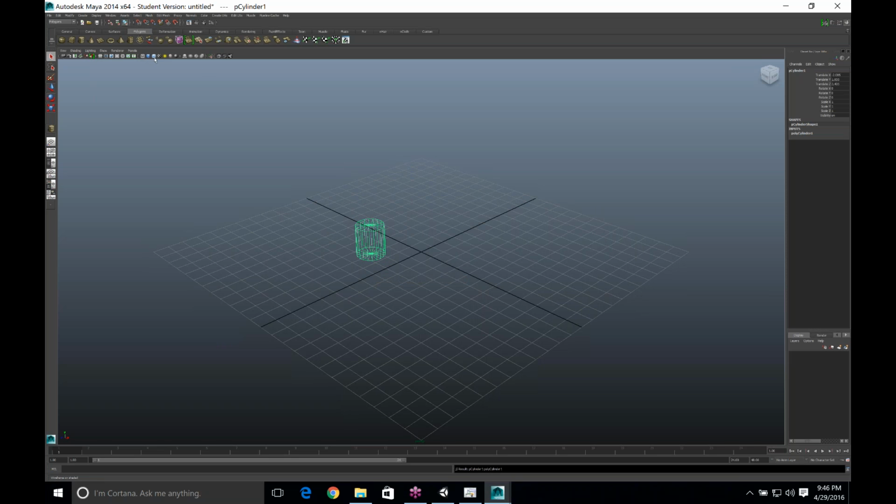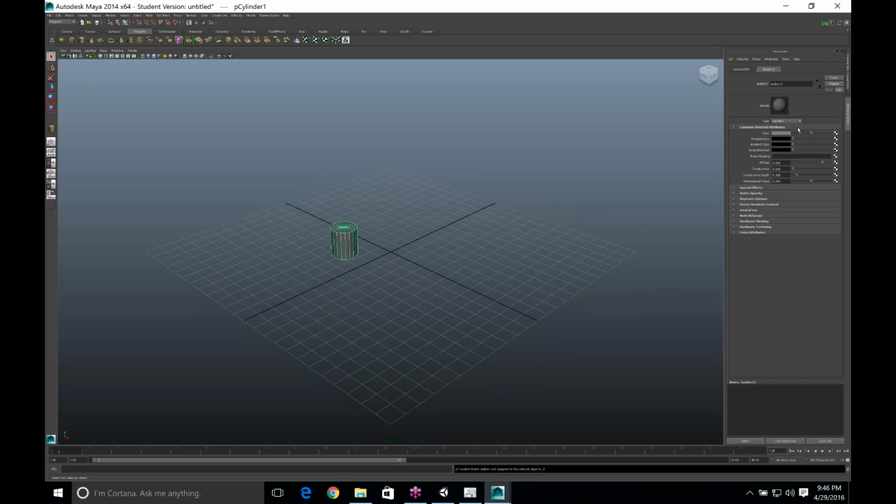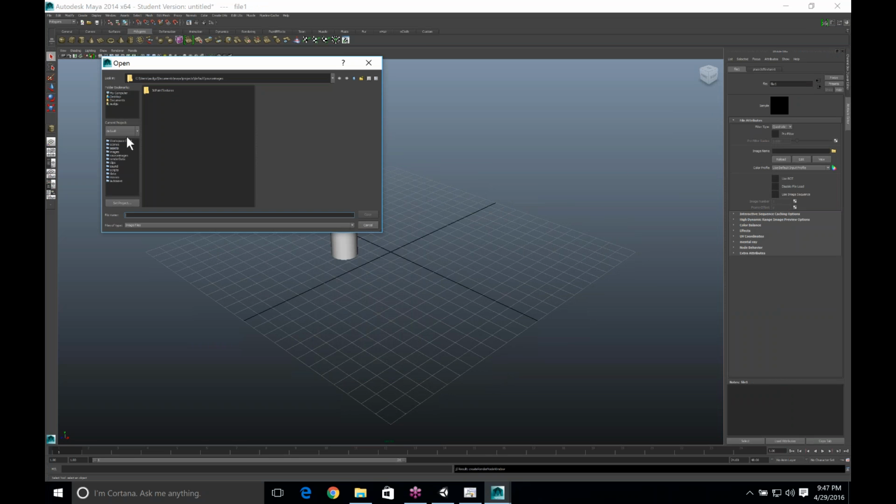Turn on some stuff here. All right. Assign new material, Lambert. File. Find a file. Let's see. How about the desktop?